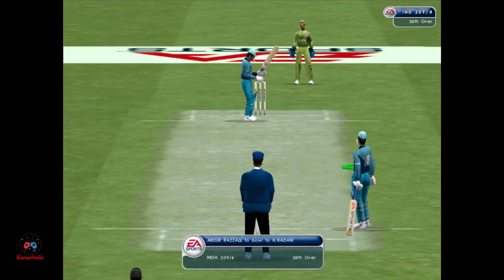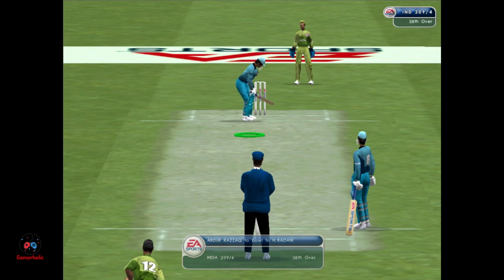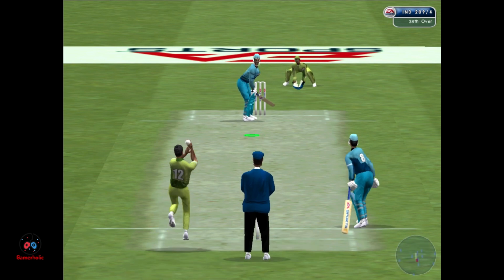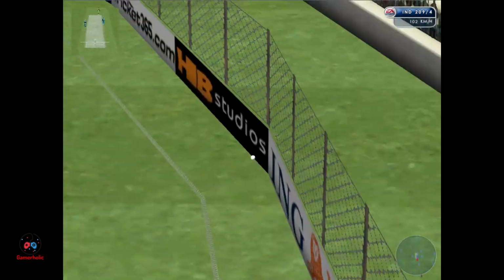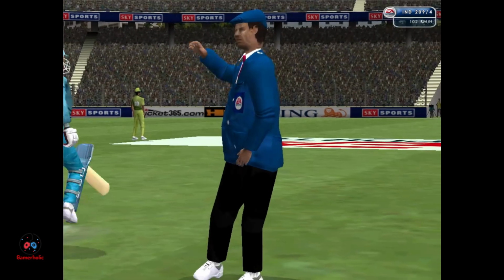Abdul Razak to begin a new over. The required run rate is looking more out of reach here. There it goes. Badani has now moved into the 20s.